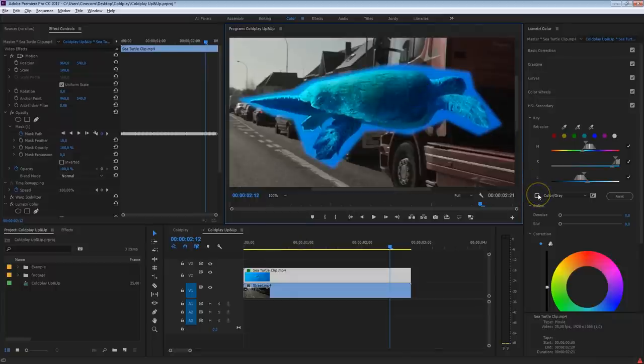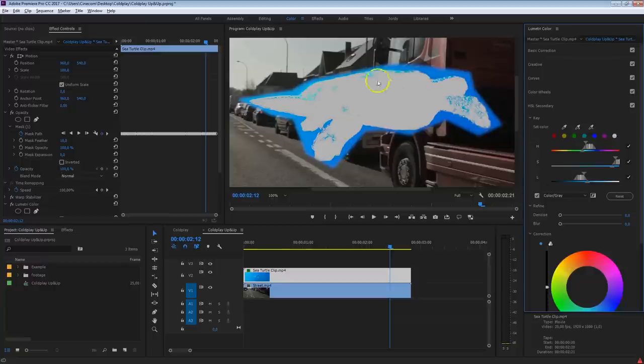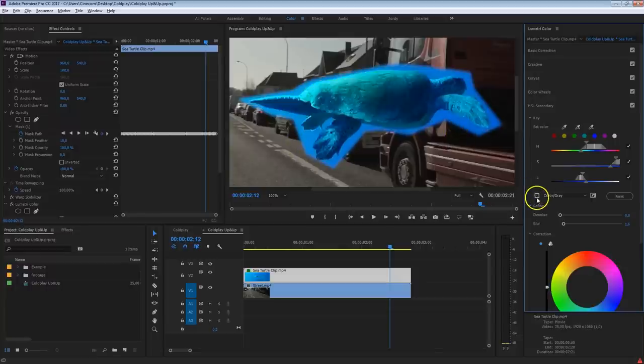Enable the mask down below to see what you're selecting. Everything in color is what's been selected; the gray is what we'll leave alone. You can fine-tune in the hue, saturation, and lightness to select more specifically the edge around the sea turtle — perhaps change the hue so we're not biting too much into it. You can also blur it a little to feather the edges so it's not so hard when we remove this. When your color selection is done, just deselect the mask option.